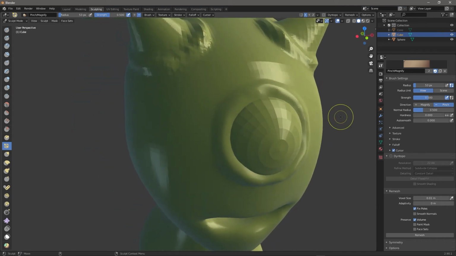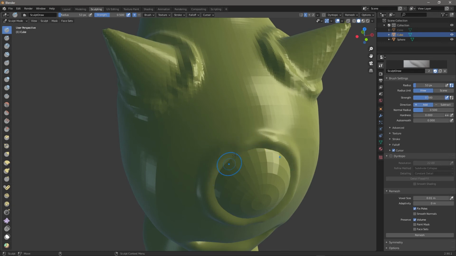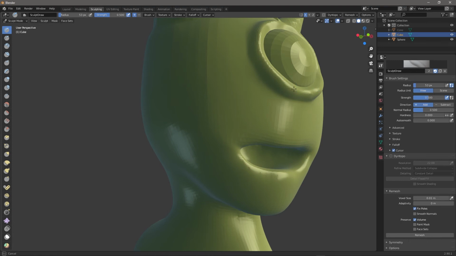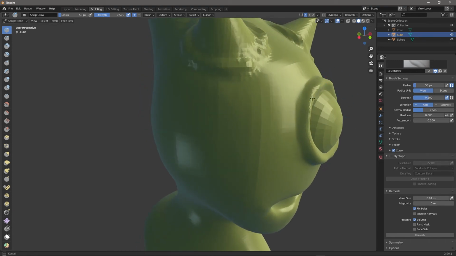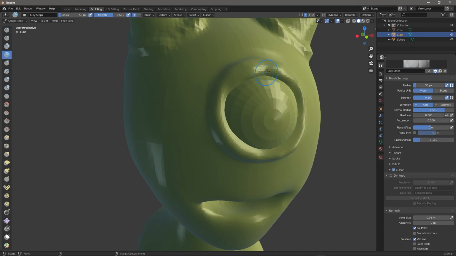There we go. And maybe grab some clay tools here.